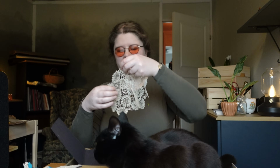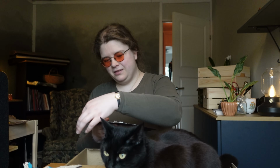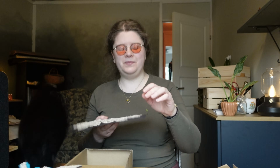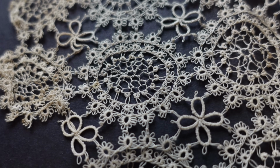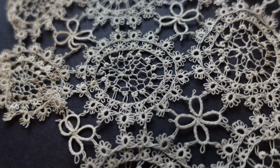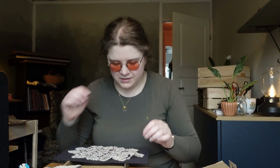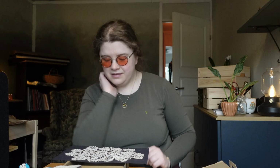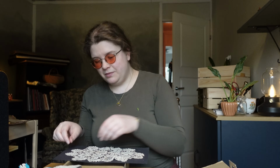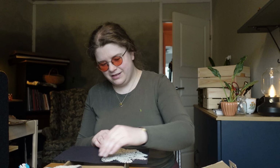I know they wrote the details and the measurements on the thing, but I still can't quite fathom the details of this. Look at it. It is so tiny. Oh, human hands are capable of so much gorgeous stuff, but this is some dedication. I have no idea what we could possibly make with this. I'm worried to even touch it, let alone actually use it for something, but I don't like having stuff just to have stuff.